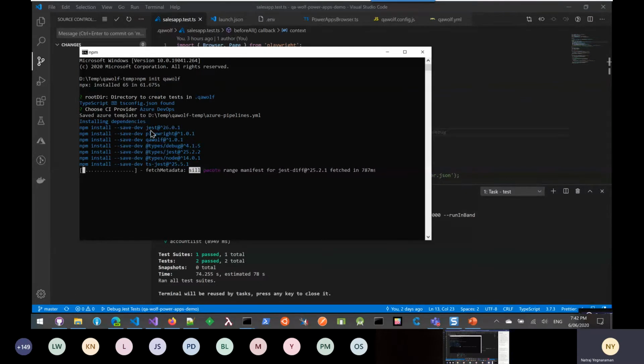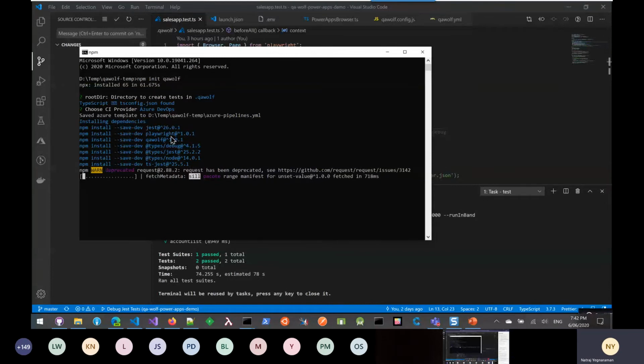The key packages you need: Jest is the test framework that you'll be using to write your tests. Playwright is the Microsoft framework that helps you automate the browser. QAWolf is built on top of Playwright, and then you have QAWolf itself. Because this is a TypeScript project, you would usually have all the types. Debug and node are the standard ones.